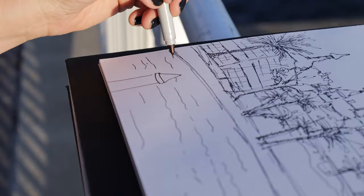Now that you have a better understanding of how to draw using lines, you can basically draw anything by simplifying your subject.